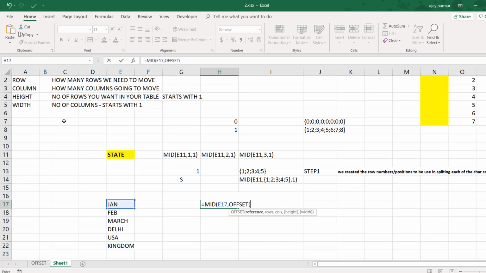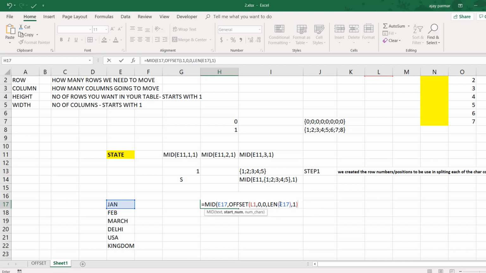I'm going to pick up any cell. Maybe let's say I pick up this time again, let's say L1. From the L1, 0 comma 0, we are going to start from the first row, and then the height. To get the height, I want to calculate how many characters I have, because basis my Jan, basis this result, the length, I will be able to create the number of rows, and eventually that number of rows will be converted into the series 1, 2, 3, 4, 5, 6 and so on. Okay, so this is how the OFFSET is written.